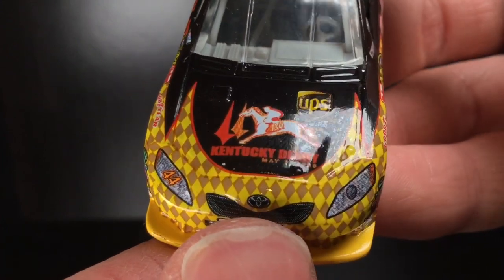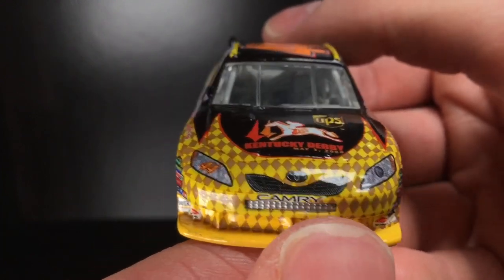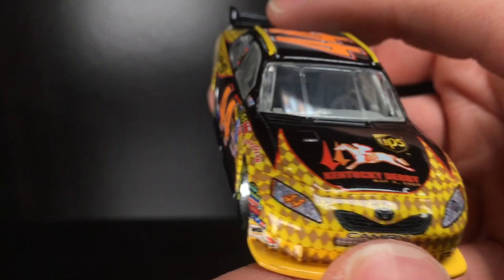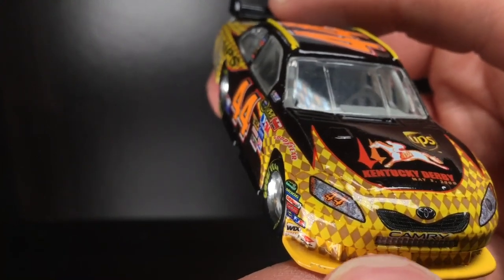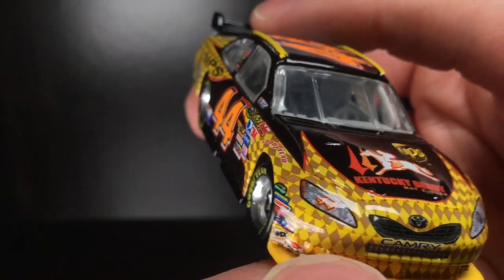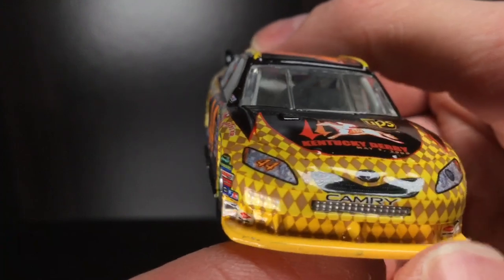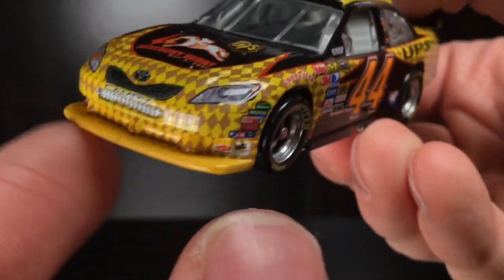That's a long time ago, my dude. So you got Toyota Camry here — the Camry's a little bit off-center, that's all good. Got the 44 there, reminds me of that Terry Labonte 44 from yesteryear. Again, Goodyear Gatorback, Moog, Komp, Edelbrock, JE, Sunoco, Wix Air Filters, Dow Chemical. Beautiful, beautiful nose. The chrome on that little grill piece — beautiful.